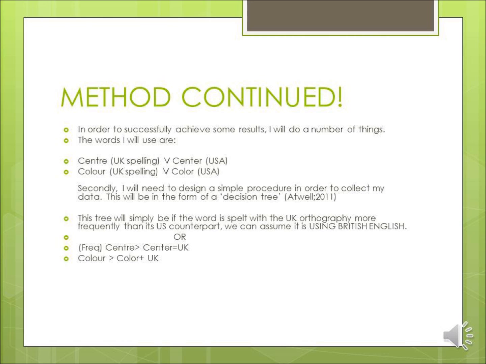Secondly, I'll need to design a very simple procedure to collect my data, and this will be in the form of a decision tree taken from Atwell 2011. This tree is, in simplest terms, going to be: if the web page spells the word more often in the American spelling than the British spelling, then we can deduce that the web page is American English, and vice versa.